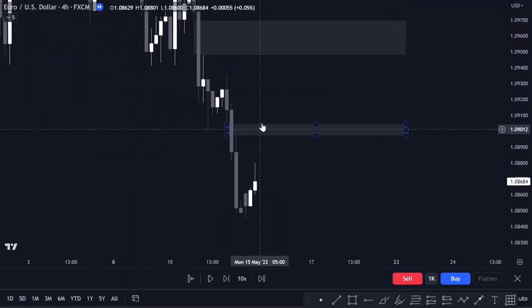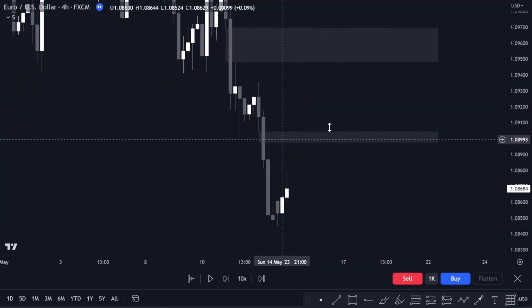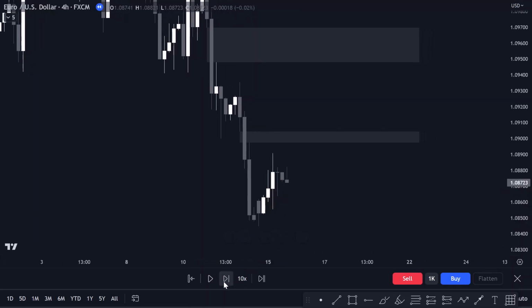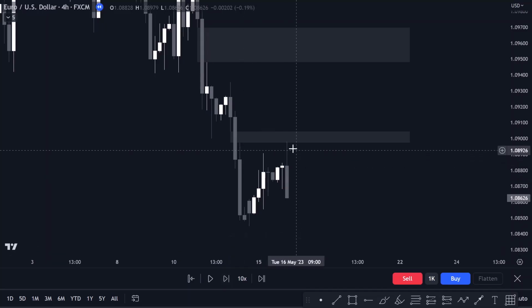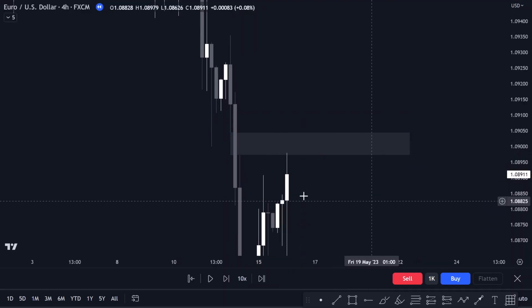Now, if price goes above this without showing a reaction, then I'll go into this, okay? But let's see the nearest one first. Always look for the nearest POI, okay? So it goes above. This is the 4-hour time frame, and price goes inside. You see the touch here inside this fair value gap.